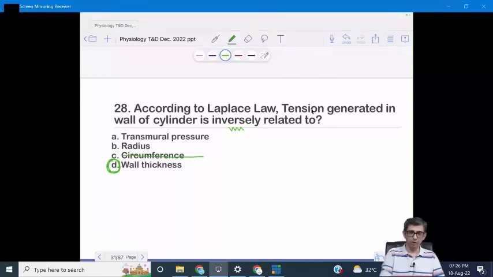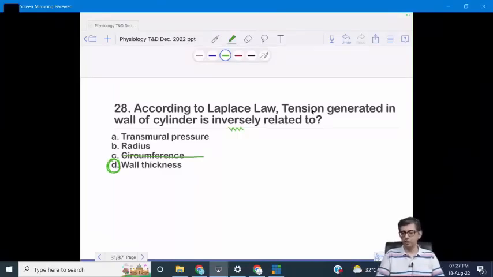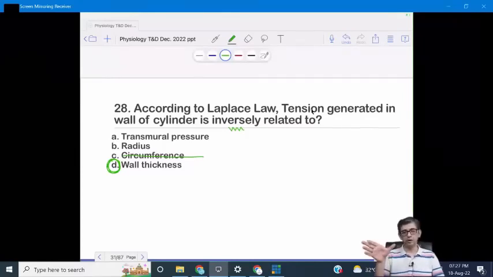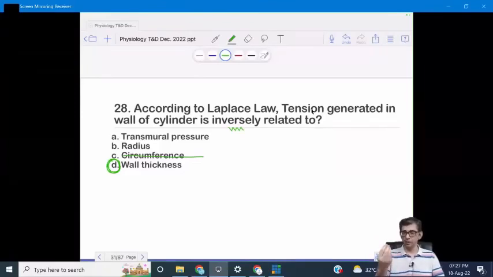The logic where this is, जैसे aortic aneurysm होता है तो उसमें wall की thickness कम हो जाती है तो aortic aneurysm burst कर जाता है. You know aortic aneurysm is bigger, so logically तो radius of the blood vessel is more now, so it should not burst. But the point is mathematically speaking उसका radius बढ़ जाता है. Aortic aneurysm, the radius of the blood vessel will increase, but the thickness of the wall will also become lesser. वो इतना पतला हो जाता है कि it can burst also. Answer 28 is D.